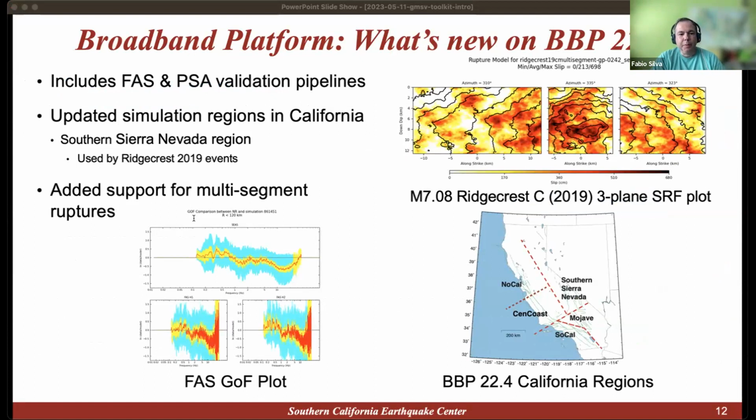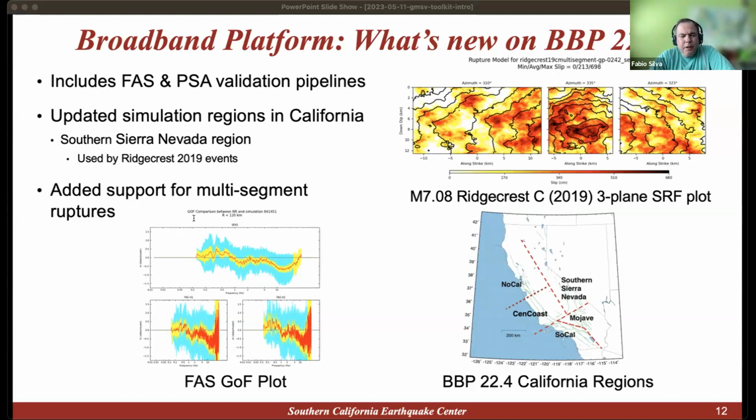Here on the top right, we see a rupture model for the main 2019 Ridgecrest event. Before, a rupture on the broadband platform was like a rectangle. You could move the rectangle down, up, you can turn it a little bit, but it was still a rectangle. With the multi-segments, we can bend them, we can have a set of rectangles that we can put together, so it's more flexible to represent this. And here we have Ridgecrest. I think we see the hypocenter on the second segment. This is the output, for example, of the rupture generator. It reads the source description, which is the fault mechanism and location, and produces this rupture model for the event.